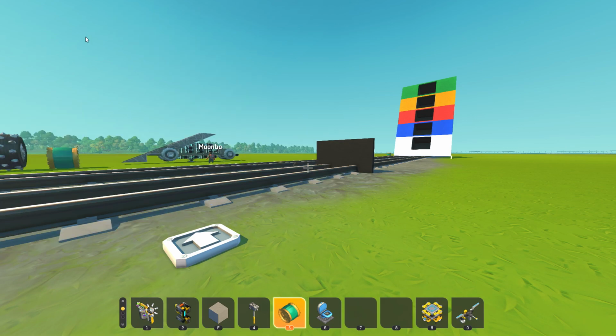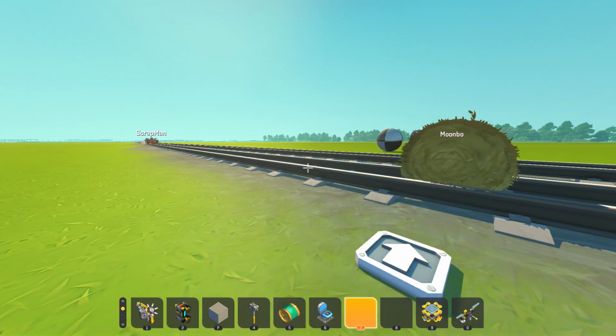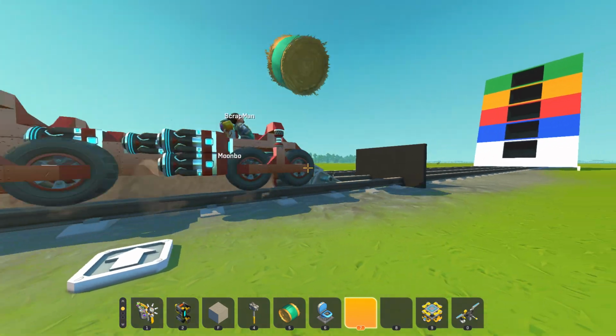All right. Yep. Well, you know what? The hay bale might just be a bad object for this. It might. Scrapman will be the only one. Oh, it was the only one. Yeah. All right, here we go. I don't think you need that much speed, dude. I think you're so fast. Let him figure it out.